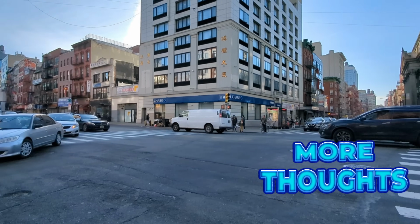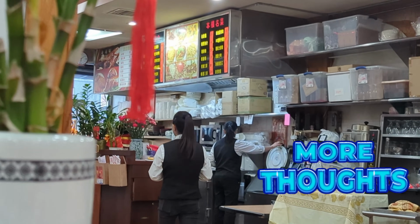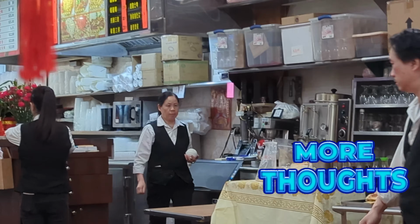Okay, the meal is over. This meal was very good. I would say that this is like standard old school Cantonese food in Chinatown. We're located in the north side of Canal Street, where I would say there's equally the same amount of Chinese restaurants up here than there are down below Canal Street. And this is just another one of those places that have been around forever. I'm sure they've been around here for over 30 years.